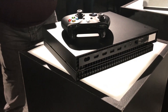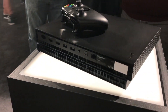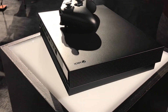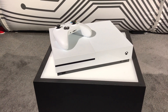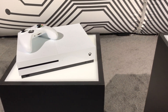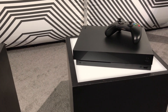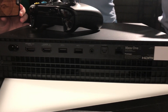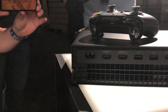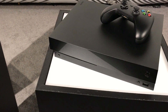Microsoft came out and said that the new Xbox One X is the smallest Xbox ever, which was a pretty interesting thing to hear considering how much they talked about its performance. Looking at the Xbox One X very closely next to the Xbox One S, it is in fact smaller, mainly in the height of the system — looks like maybe about an inch shorter. In the overall dimensions though, the depth and the width, there's really not so much of a difference. It's really about the same size as the Xbox One S.